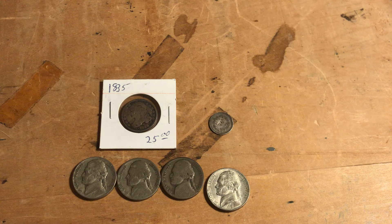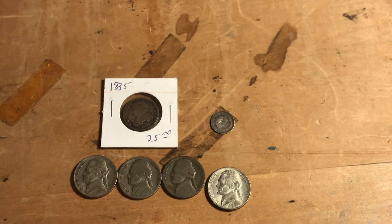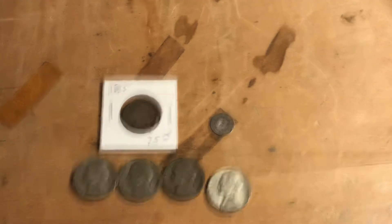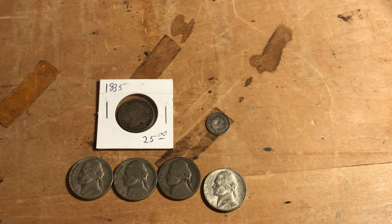I got four war nickels because I am trying to get a tube of war nickels. I currently only have six in the tube. I have a few others, but those are either in books, or the first one I ever got — I found a 1944 war nickel in change when I was about seven. I didn't really know at the time what it was, but I just thought it was cool and kept it. It turns out it was something special, so I keep that separately because it's the first coin I ever got.